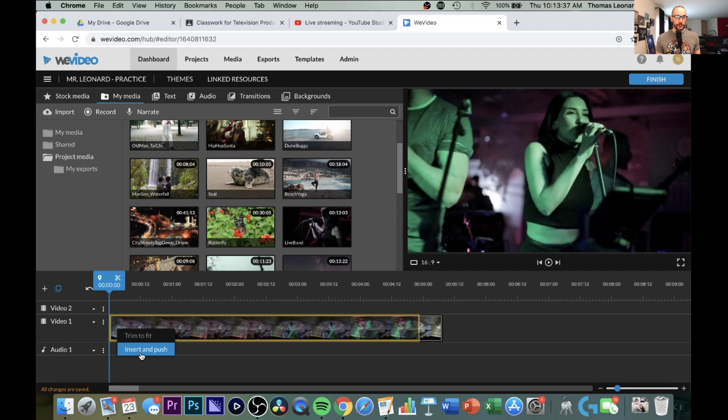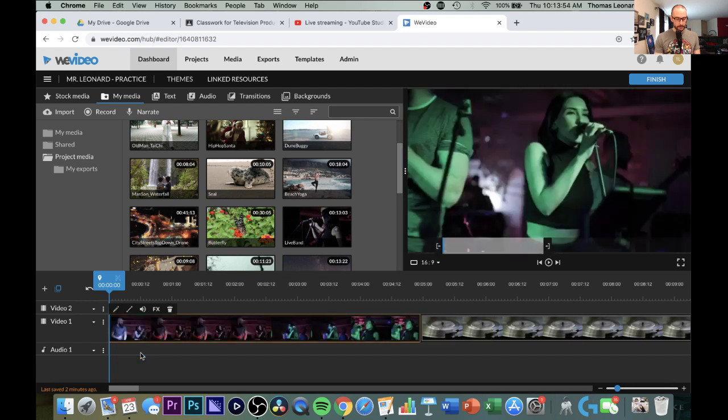And insert and push is a type of edit. Insert edit is where you move a clip into the timeline, just like we did here in front of a clip, and it will push the existing clip over to the exact duration that the live band clip is. So if I hit insert and push, okay, it's going to move record player down right to the very end of this clip, and it's going to put the live band clip in there first.